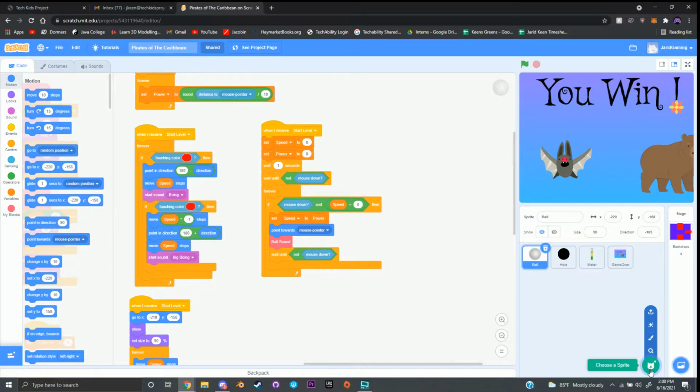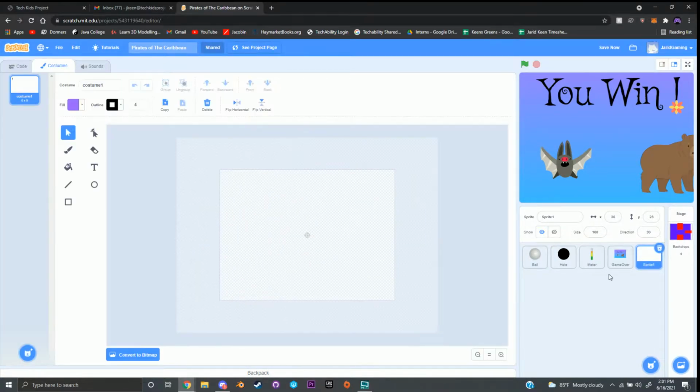of our screen and hover our mouse over that cat head with the plus sign. And when you do, it'll say choose a sprite and a toolbar will appear. And on that toolbar, I want you to click on the paintbrush. This will create a new sprite called Sprite 1.